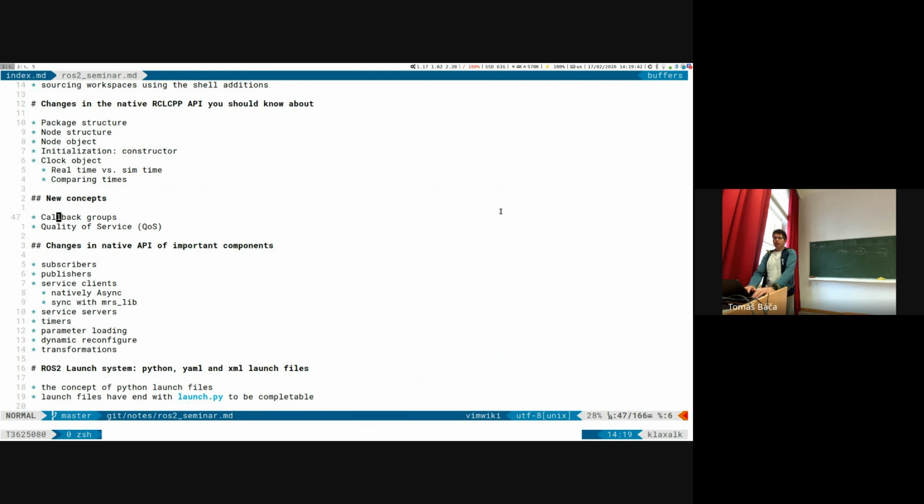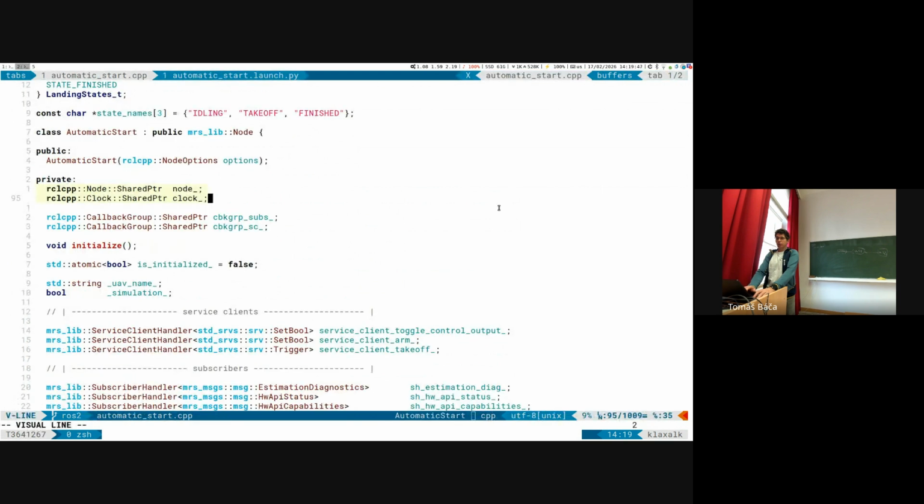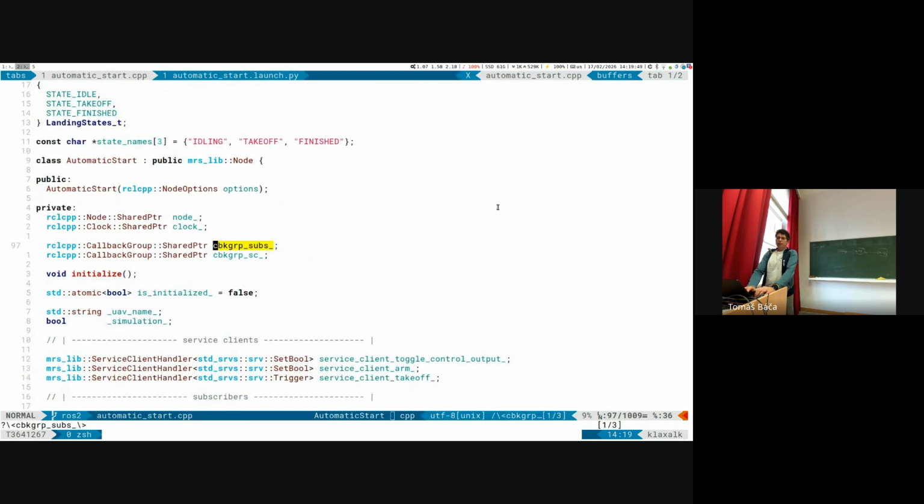Awesome. Then we have the new stuff that did not have a parallel in ROS1. It might be a good thing, it might be a bad thing. The problem typically is that the default behavior is not very nice in ROS2. So you cannot just avoid these, you have to know about them to do the stuff right.